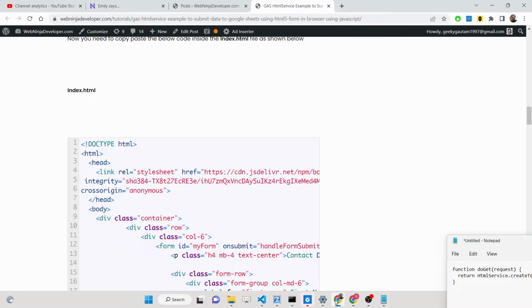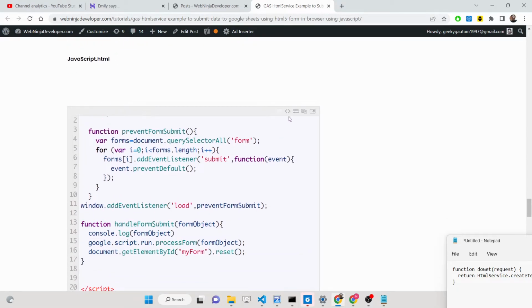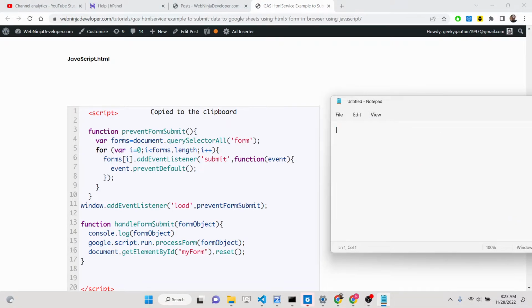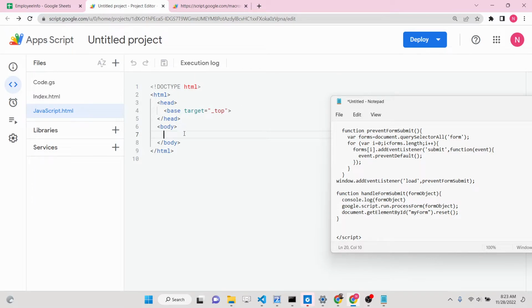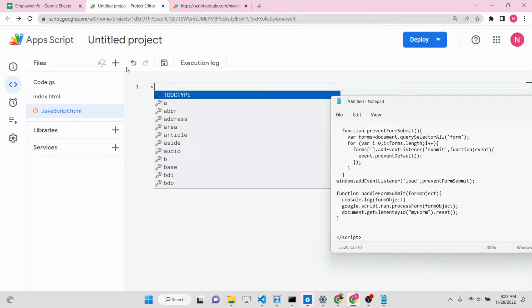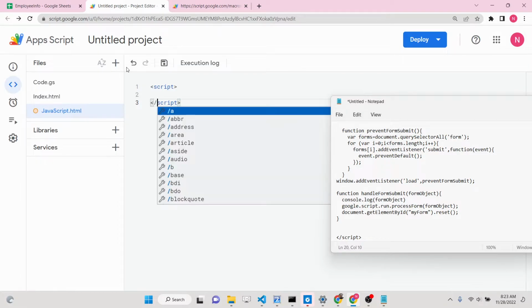So whenever we submit the form here, what will happen? I have also given this source code as well, but this time I will write it step by step. This is the JavaScript code. It's very little code. So just delete all this stuff and we will have the script tag. Inside this script tag, we will write the JavaScript code. So close this script tag.